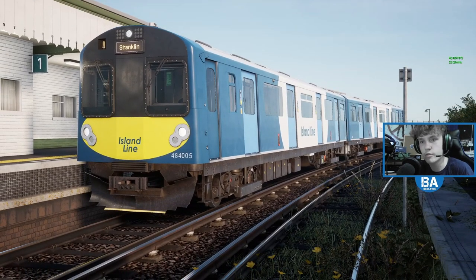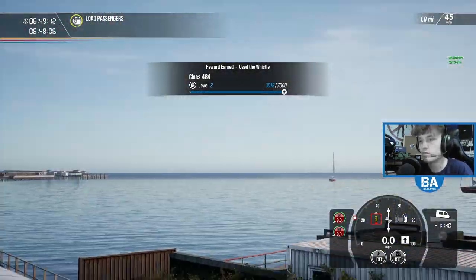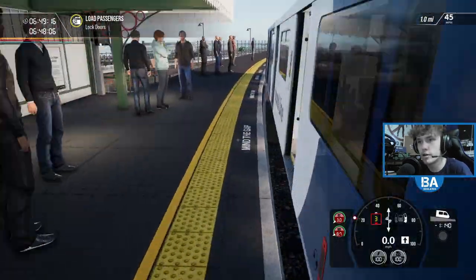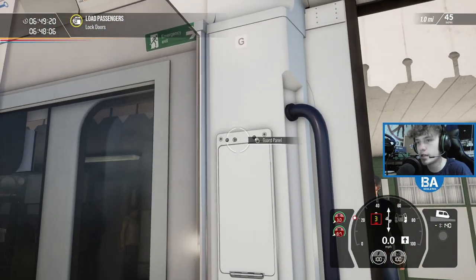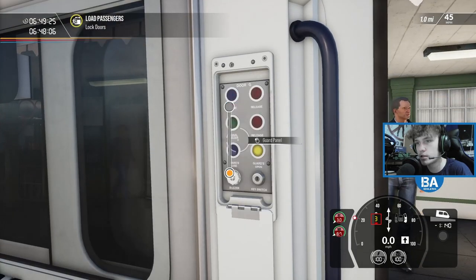All the sounds just sound really good. Cool. Shall we use the guard panel? Let's use the guard panel. We are going to be late on this train, but we are having fun. So, right, let's... we might actually have to deactivate the other one. Put that in. Guard panel comes down.